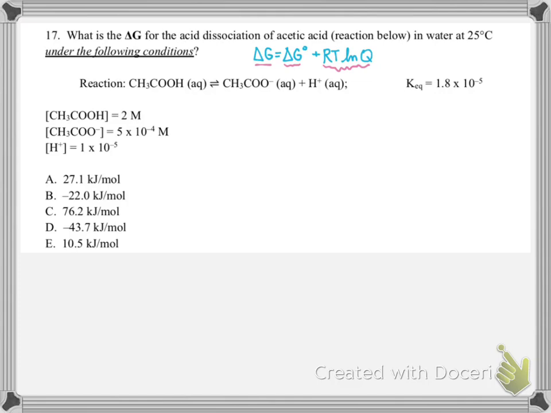What I'm going to do first — they give us a Keq — so the first thing I'm going to do is just write my Keq expression. We'll have the acetate anion times protons divided by the acetic acid. For this problem, there are two steps we have to go through, and the first one is to figure out what our delta G standard is. We can do that just by using our Keq value. There are one of two ways to figure out delta G standard: either you use the Keq like we will for this problem, or you might have to do products minus reactants when you're given the delta G's of formation.